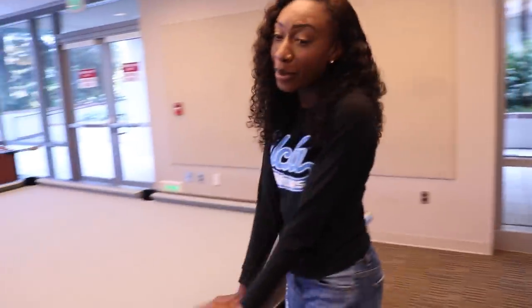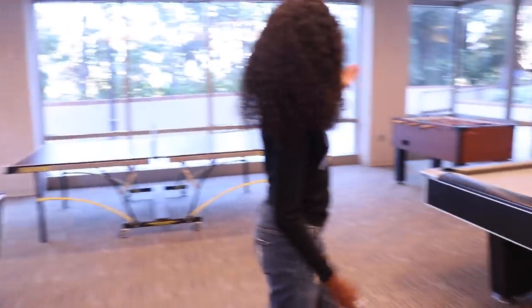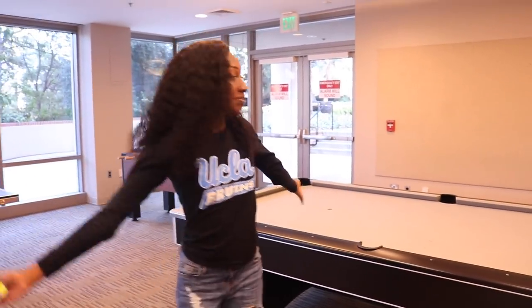This is actually one of my biggest spots in Hedrick Summit. This is called the Summit One Lounge. It's just a cool spot where you can hang out — it's open 24 hours, 7 days a week. There's a pool table, foosball, air hockey, table tennis, and another foosball machine. You can come in here and chill free of charge. If you need pool sticks or whatever, you have to check them out from the front desk to show proof that you live in the building. There's also a TV here to watch games and stuff.